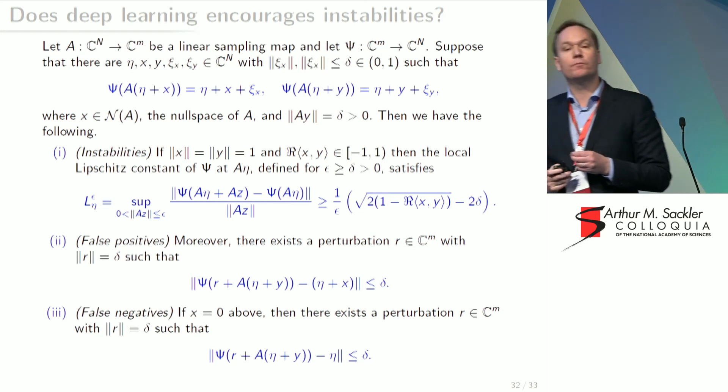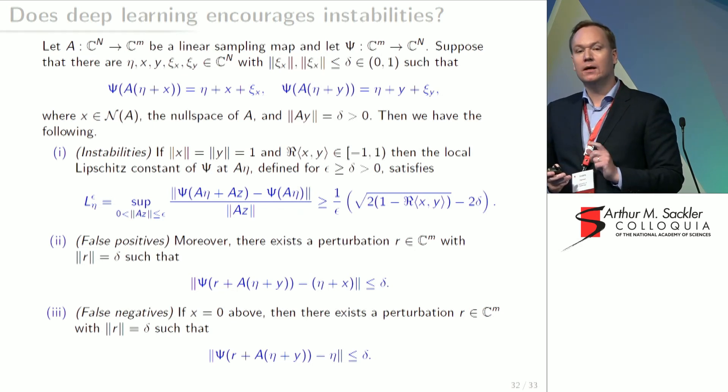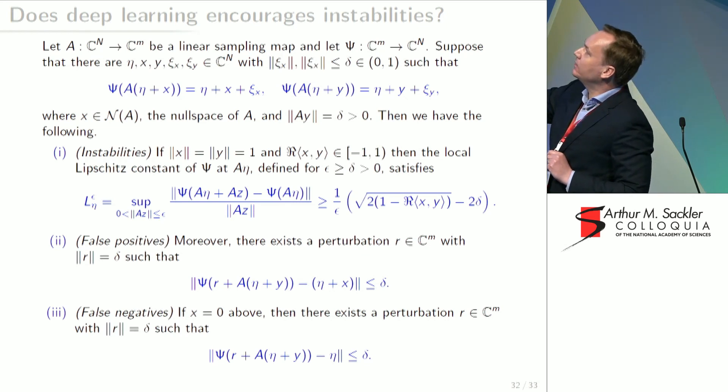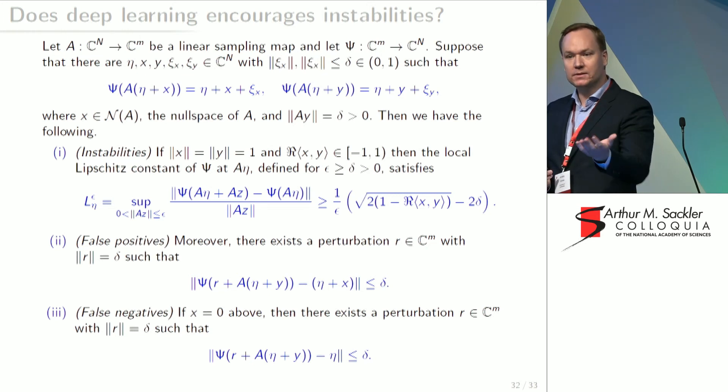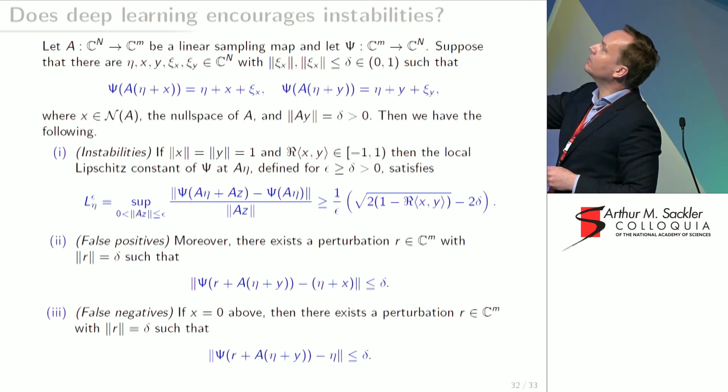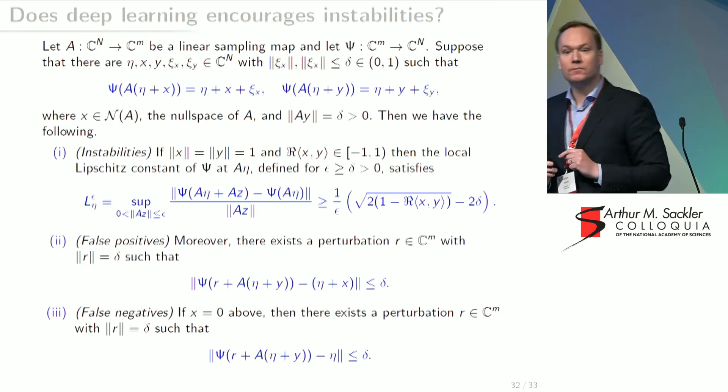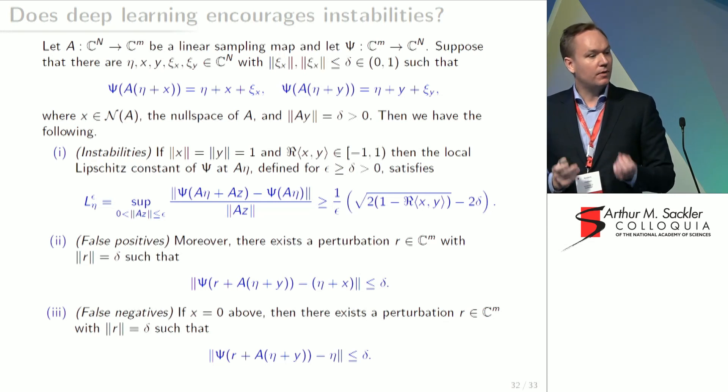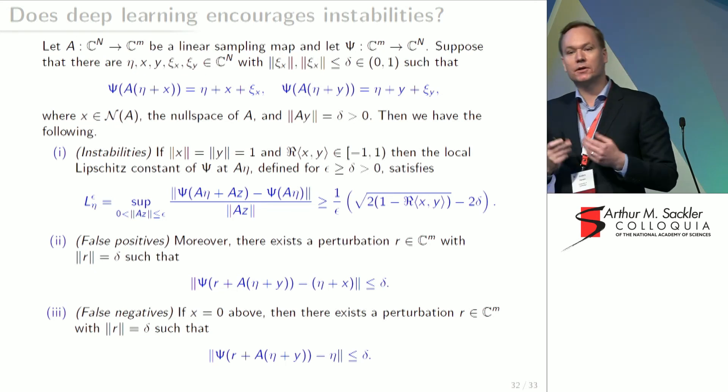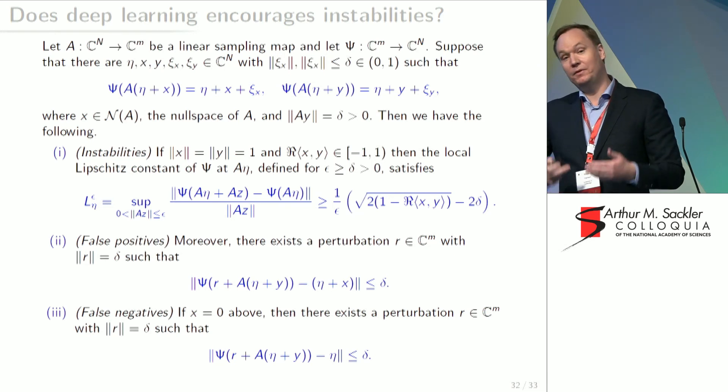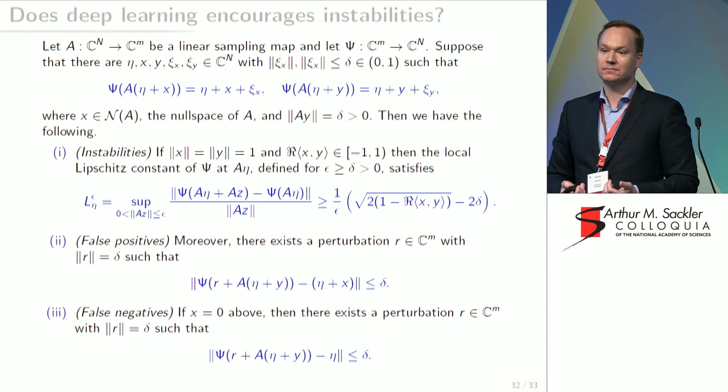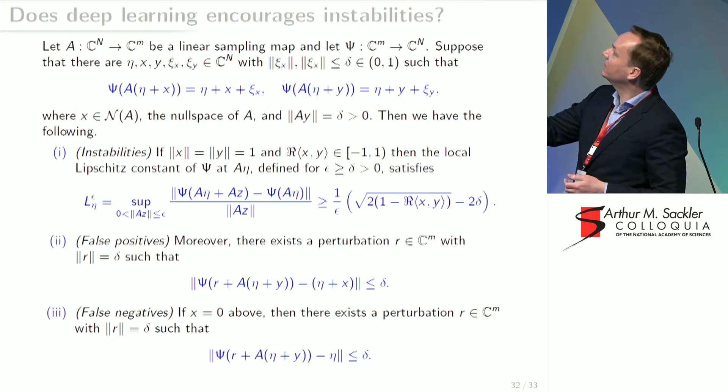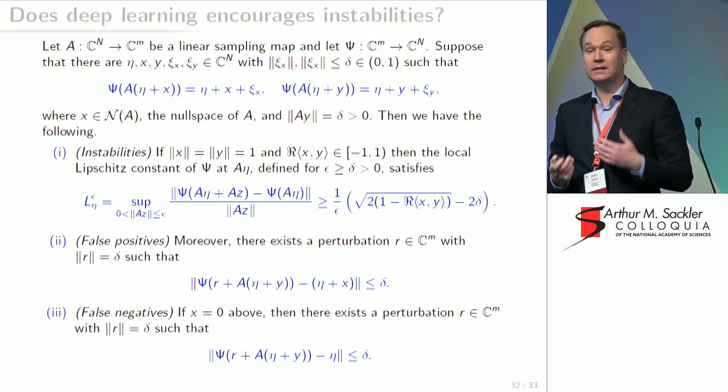And the reason why this happens is simply because of these two conditions. What happens is that if you overperform on two images, this is where things go wrong. And when I say overperform, I mean the following. I have an eta plus an x and that x is in the null space of A. A will be the sampling operator. And I'm able to recover that almost. If I can also now recover an eta plus a y, y is not in the null space, but it is close. So in other words, the norm of A of y now is small. And that is the delta here, the parameter that when that is small, causes the instability. And here is the problem. The problem is that when we train neural networks, we're actually encouraging this behavior. The optimization problem encourages this behavior. Also, if you want to be competitive and you would like to beat the competition, well, if you overperform on only two images, this is going to cause the effect. So this gives us a little bit of an understanding that if we ask the question, does deep learning encourage instabilities? Absolutely. It's done simply in the training process.